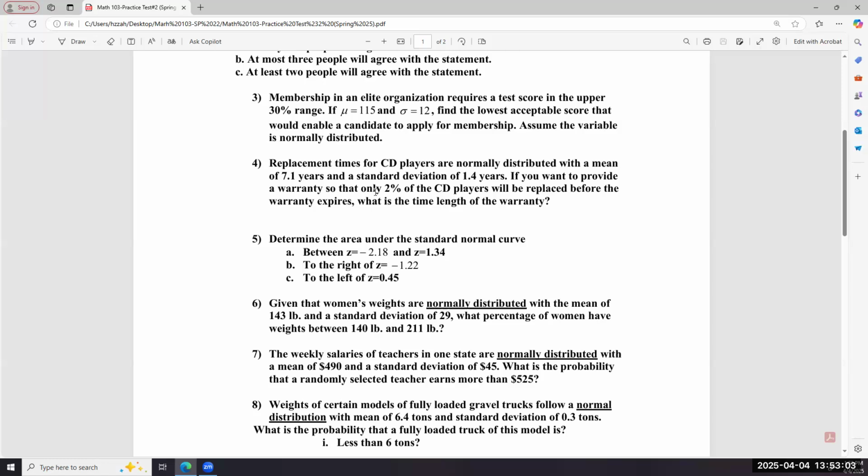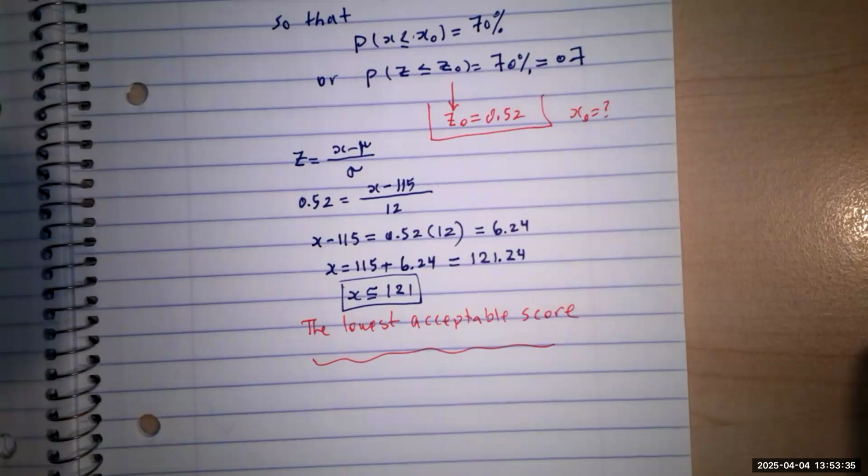Okay, how long are you going to make that? 2 years, 3 years? So you decide yourself. Well, of course, you want to give away as few of the CD players as you can. So again, draw the curve to see what situation we have. You can do it manually again, but AutoStat is much, much easier. So let's go back to my notebook. I arrange it, then I come back and do it.